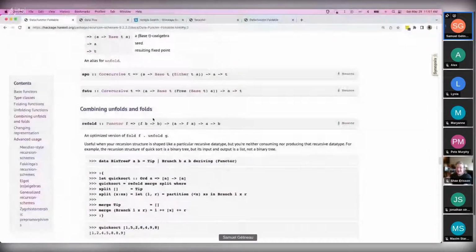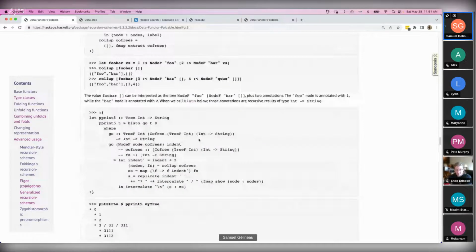So I said that the information flows from the leaves up to the root, but very often you want information to flow down from the root down to the leaves. For example, to implement the regular nub instead of nubEnd, you wouldn't look at the tail of the list in order to figure out if the element that you are wondering whether to insert or not has already been inserted. You want to look at the prefix, the elements from the root down to the end of the list that you've already looked at. And so you want the information to flow both ways. And there's a common trick to do that.